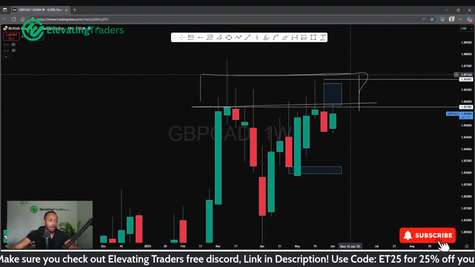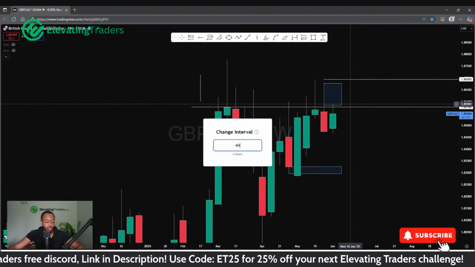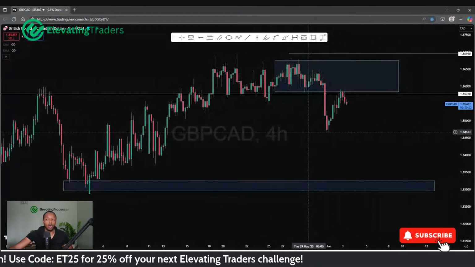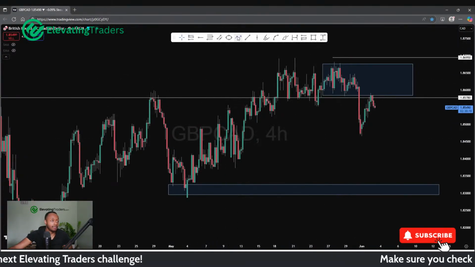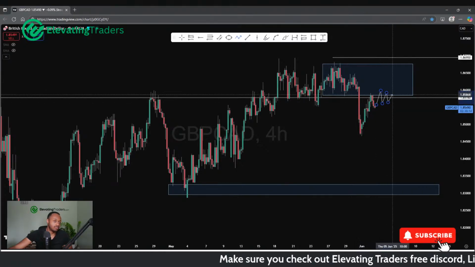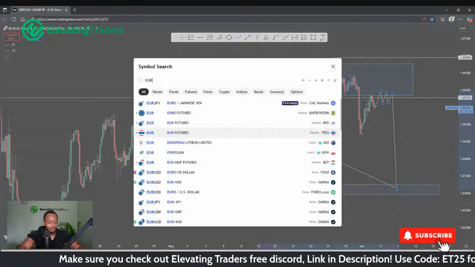So for the most part, it's a nice place to short, which is why I said, again, Pound CAD sells do look good there. But the pullback is just a little bit too shallow for me to hop in on the 4-hour chart, which is the time frame I enter from. So for me, I'm not really too interested in Pound CAD, but if we can respect 1.86 here, I do feel like there's a really nice short to be had.